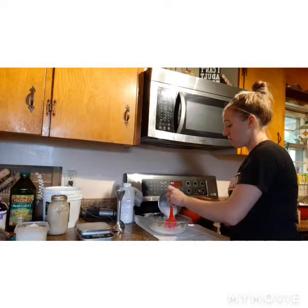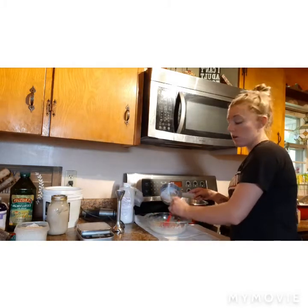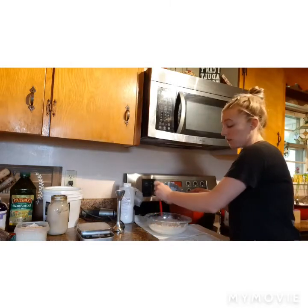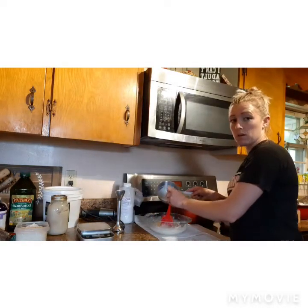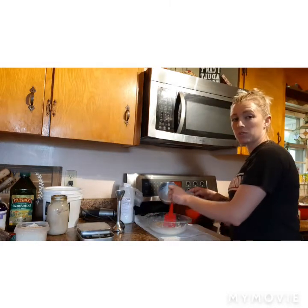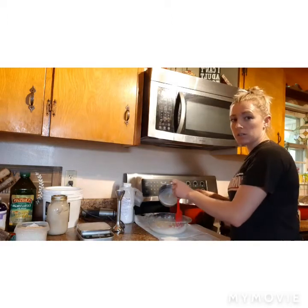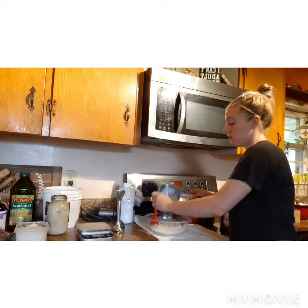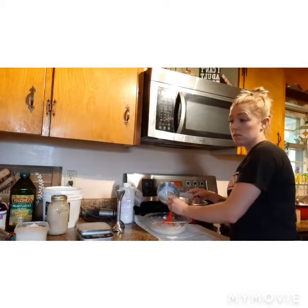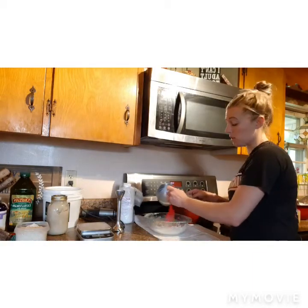So I'm about done mixing the lye in with my goat milk, and my stuff is melting pretty good. I try to put my oils and my butter and lard in to heat up a little time, probably 5 to 10 minutes before I start mixing my lye and my goat milk, just so my goat milk and lye isn't sitting too long, because you don't want to let it sit too long before combining everything and mixing it.